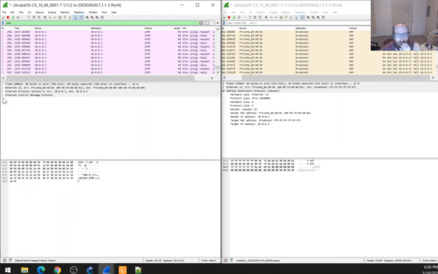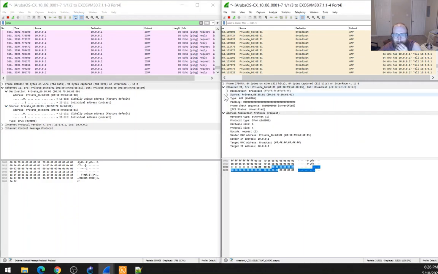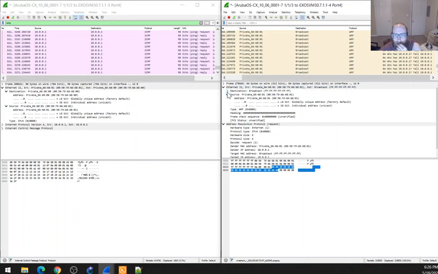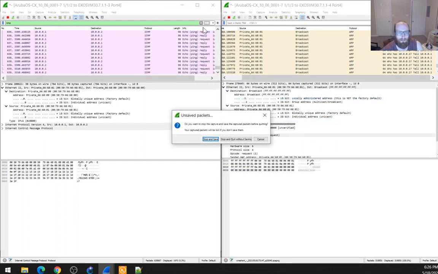So yeah, we can see it stripped away the... Of course, it doesn't have any layer 3 stuff anymore. Okay, let's go a bit differently. Okay, that's good to know. I'm satisfied with that.